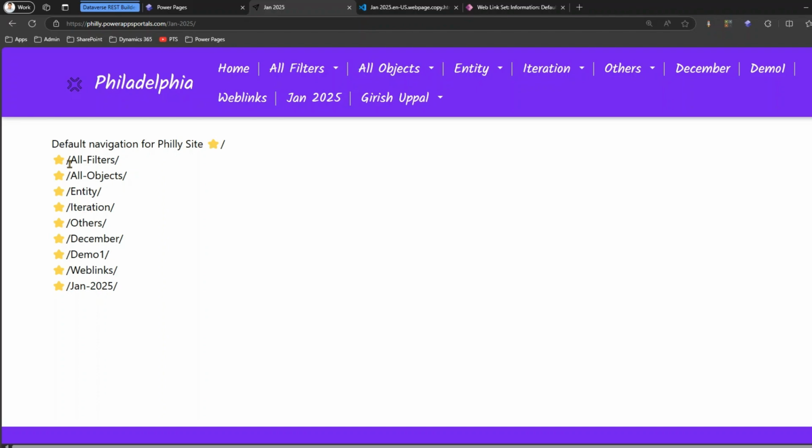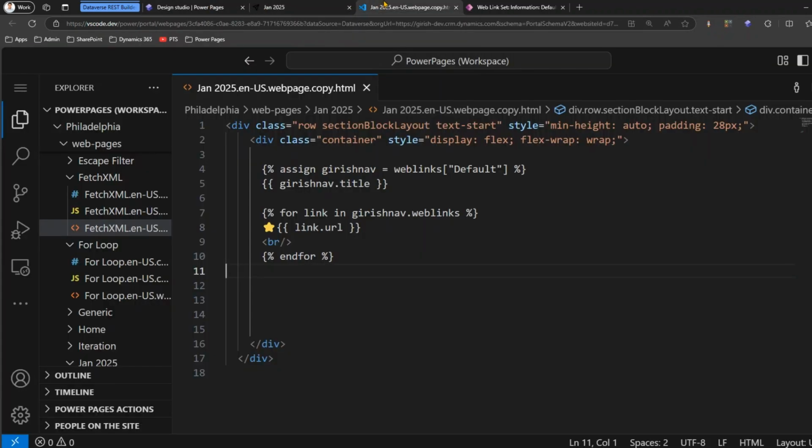So we have extracted the URL object, right? Now, if you want to navigate to the page, you can construct the URL just by extracting the main component from the URL and appending it with the URL which you are getting from this particular web link, and you can construct a URL. This is how you basically get the URL.